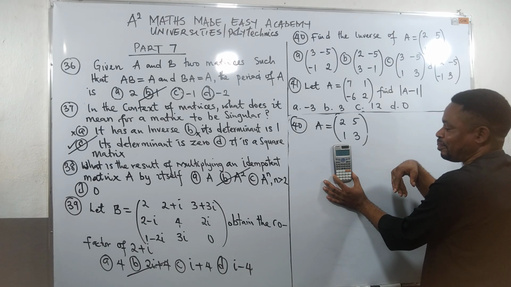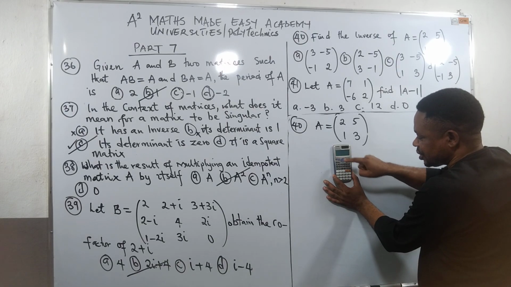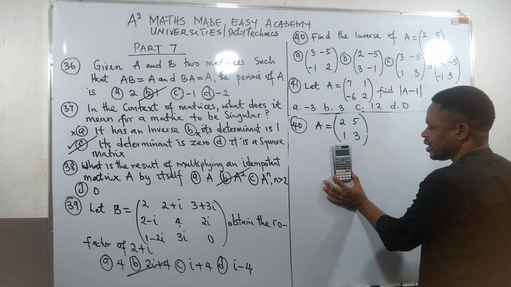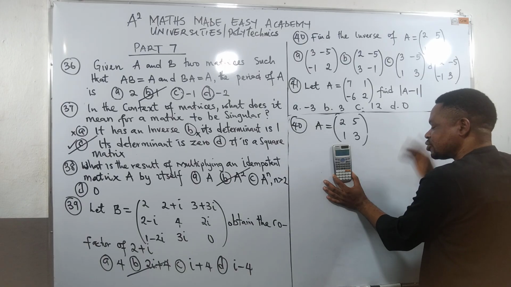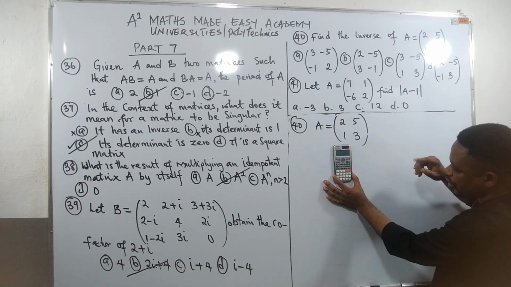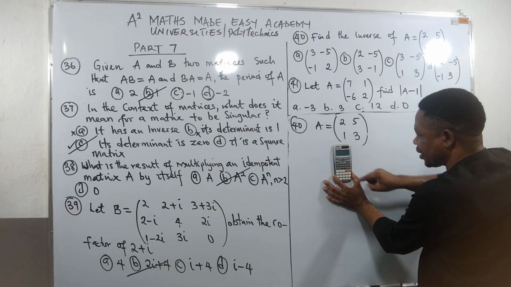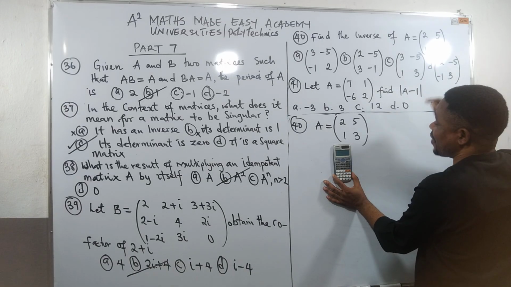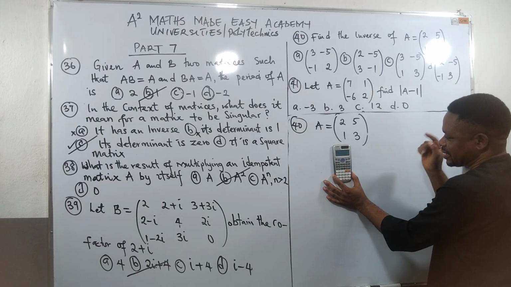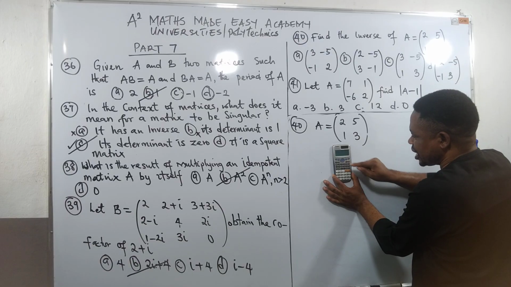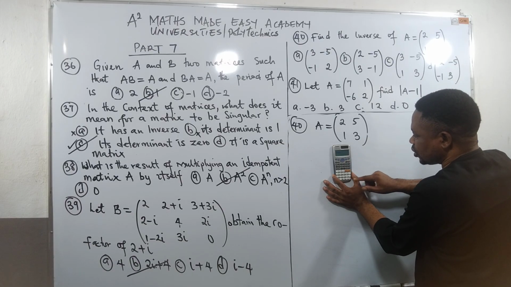Then recover it back. How? I'll punch shift and 4. I have recovered it back. Am I communicating now? Now check where there is Mat A. That is what we are dealing with. Mat A falls on number 3, or you punch 3. The next thing is inverse. Where is inverse? I want you to go to mode. Down, you will see x inverse, or you punch it now. Punch x inverse. Finally, punch equal to.